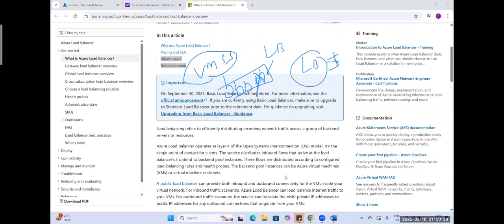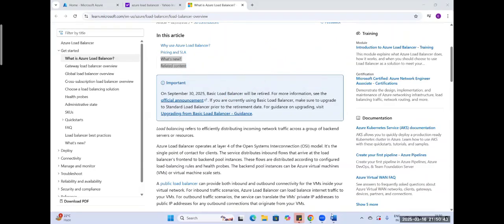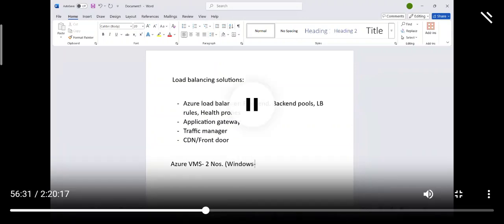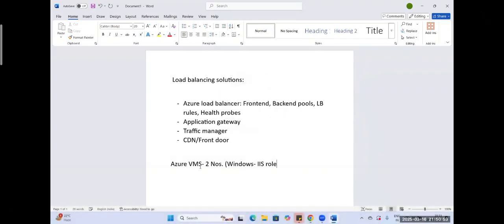So practical implementation is easy. So what we have to do for this practical, I am going to create 2 servers in the backend. मैं 2 VMs बनाऊंगा अभी Azure के ऊपर। तो 2 VMs बनाऊंगा and that will be on Windows Server environment, and I will install the IIS role on both the servers. मैं दोनों में IIS का रोल इंस्टॉल करूंगा and I will configure 2 web pages on both the servers.